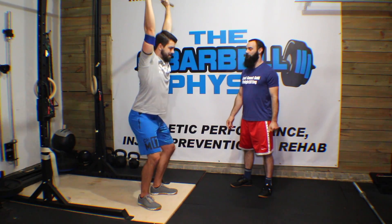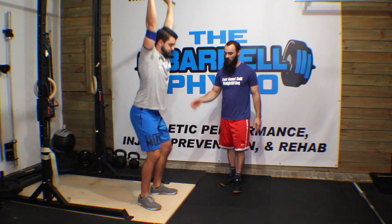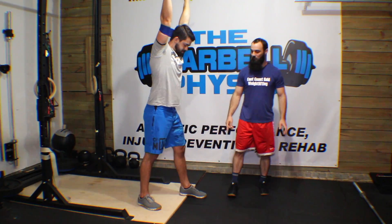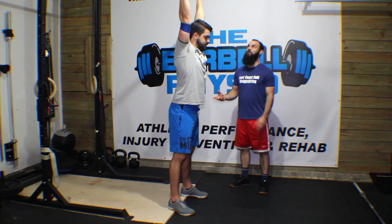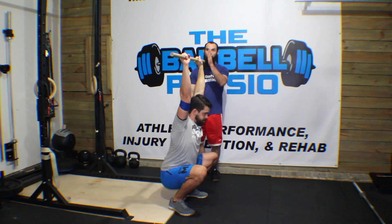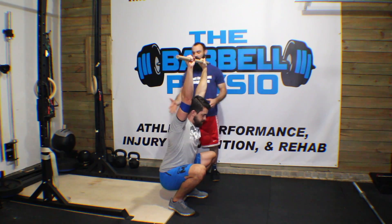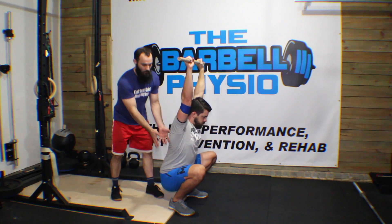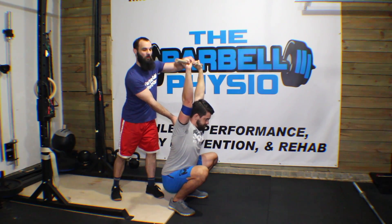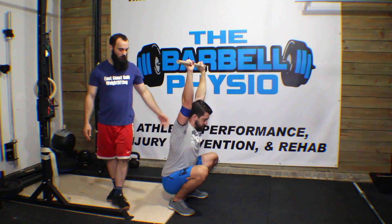Go ahead and do an overhead squat. You notice how he comes forward, so stand up and bring your toes off onto a little ledge, which raises his heel up. When he does this, he's going to be able to sit into a more balanced position. His center of gravity is balanced over mid-foot and now he can sink his hips in there, open his shoulders up, open the chest — and spend some time in that position.